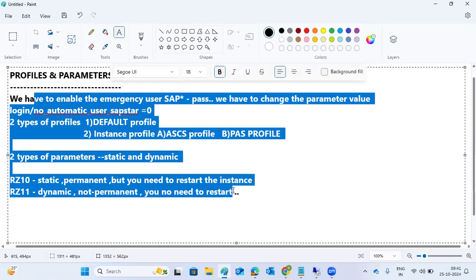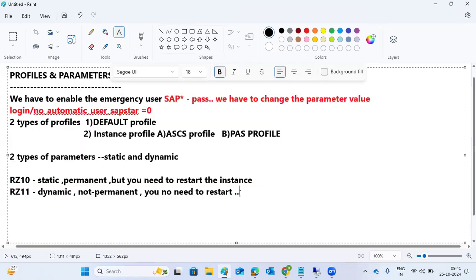Sir, at a time, how many can log in? Sir, if I change the default to default, then it will affect all application servers, right? Yes, if you maintain the parameter value in the default, it is applicable to all other instances, all other application servers also, for some parameters. Yes, got it. Default is common for all application servers, because I changed it one time and it's not reflected. So that is the reason.